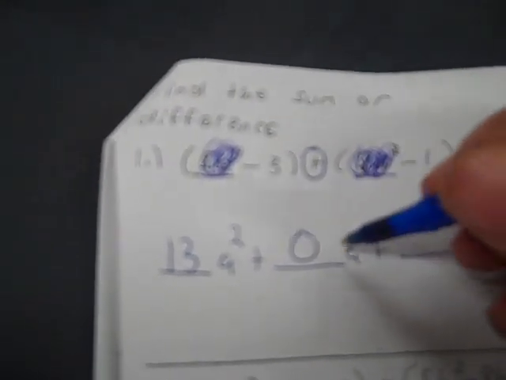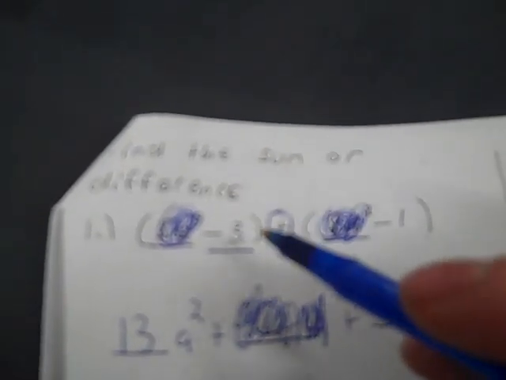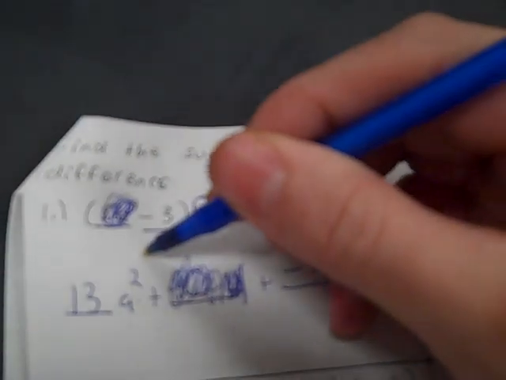Okay, now for regular a's, without a power, I don't have any. In the whole problem, I don't have any in this polynomial, I don't have any in this polynomial. So I put 0. And when something ends up 0, that means that term is eliminated. You just cross it out. Okay, now we're looking for non-a, so I have a negative 3. Again, you have to get that as a negative 3 plus negative 1. So if I add negative 3 to negative 1, I get negative 4. Okay, and that is my answer. 13a to the second plus negative 4.